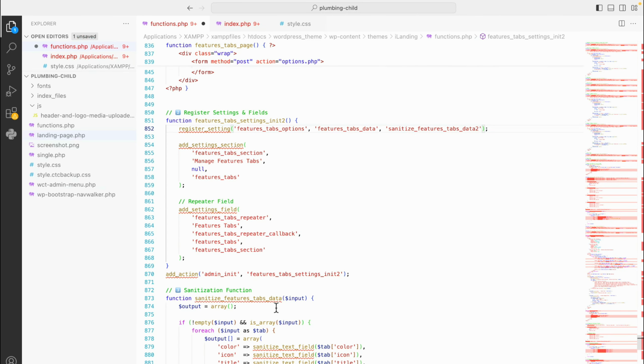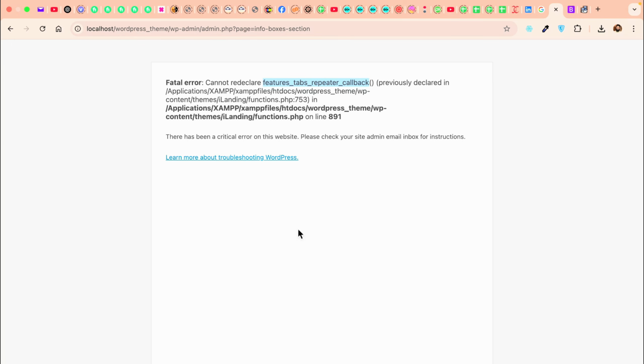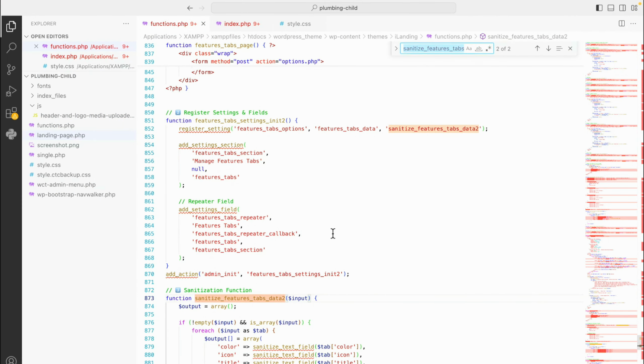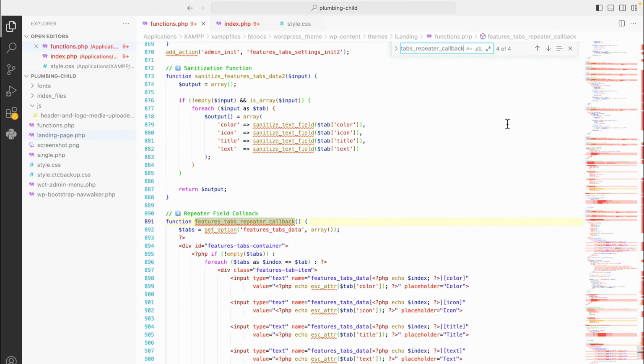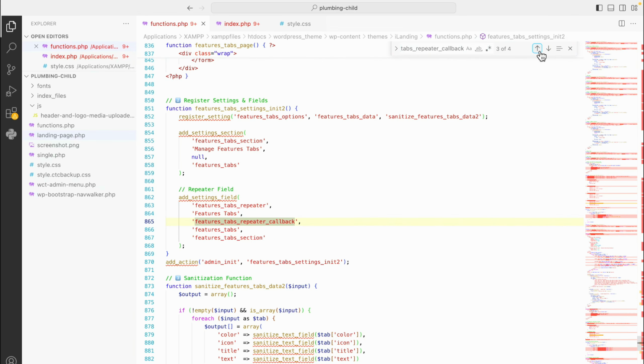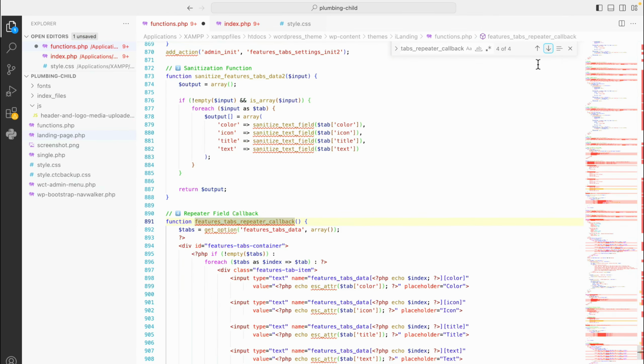Let's add it to here as well, save it, and that is because we have same functionality, same name for two different functions. So let's change it to callback 2 as well, save it.